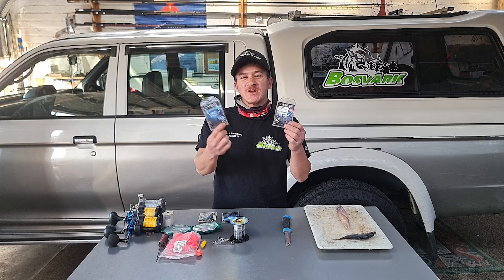What you're going to do is take a little bit of the line. Make sure that you have enough to work with. This one I'm going to make with two of these lovely long shank hooks — they're very thin hooks. So all you're going to do is take the one hook, put it through the loop. Make sure that you have enough to work with and tie it off with a normal blood knot — one, two, three and four. Put it back through the loop, pull it tight. Make sure to wet your knots — that's very important.